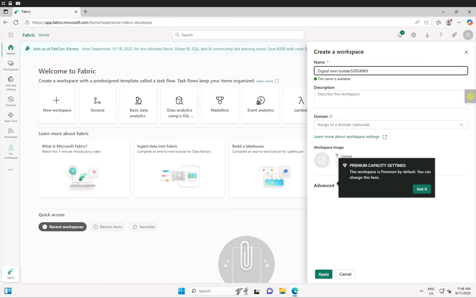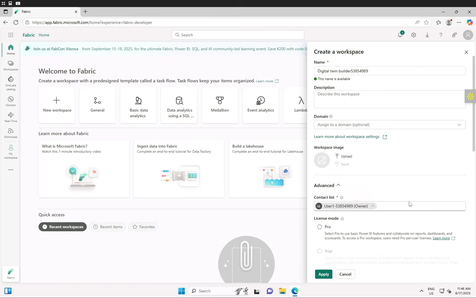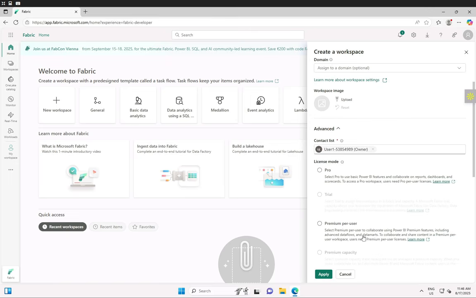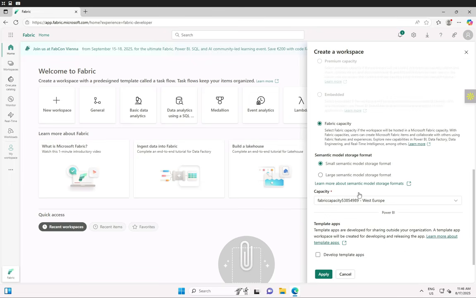I'm not going to choose anything, so I'm keeping it under license. I'm not changing anything. This is my account, and I'm keeping everything as the default. I'm not going to change the capacity or anything.